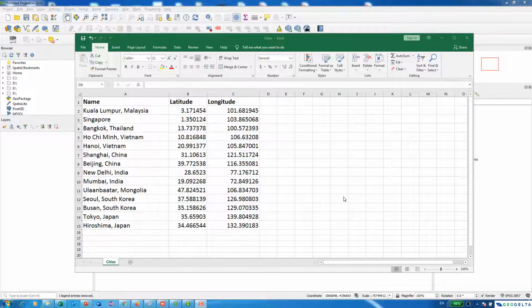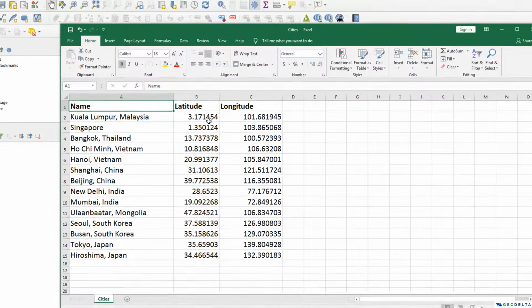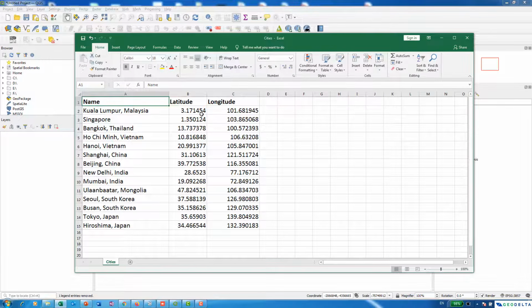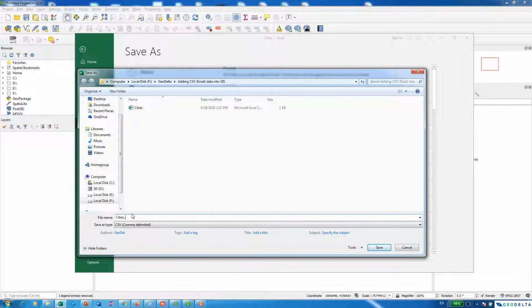First, you need to save this file as a CSV file. You can see that I have 3 columns over here, out of which these 2 columns are going to be the most important 2 columns, but then there will be the necessity of knowing what each point actually refers to. So it's good if you can add a third column which specifies what the significance or maybe the location of the exact particular point is. So once you do that, you can just go to File and Save As. And from here, Save As type, select CSV, comma delimited. And I'm going to name this as Cities Asia.